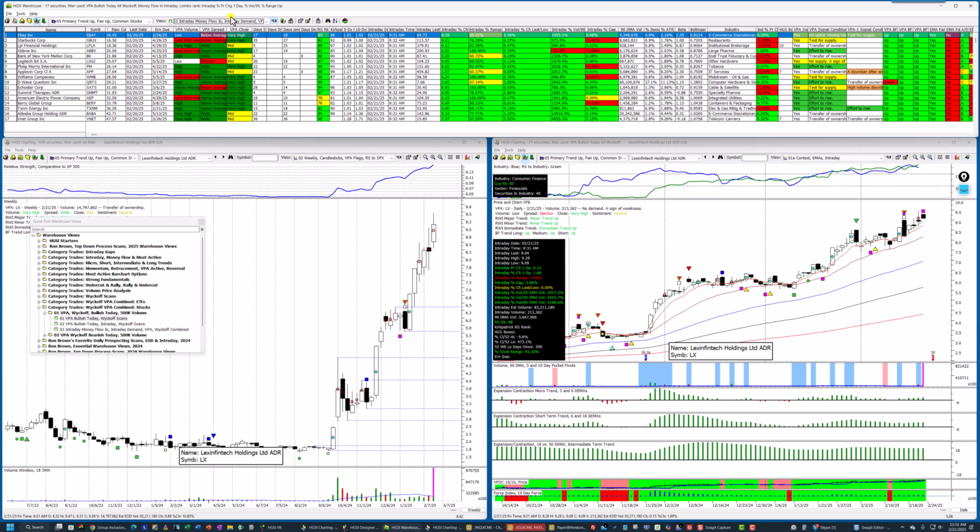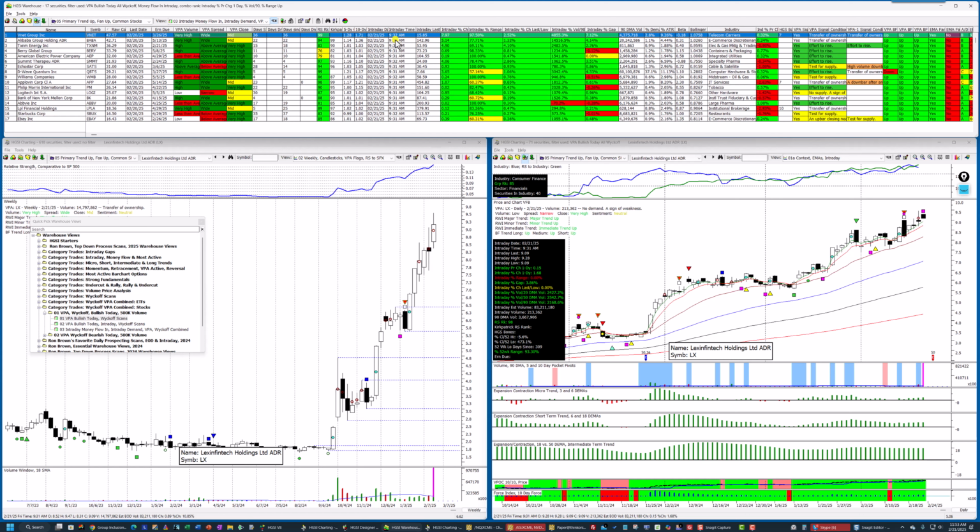What do these stocks have? Well, they have a fan up. You can see that. And they have a VPA signal condition, which is part of what makes my Wyckoff VPA scan work. Now I see I'm sorted on raw combo down. I want raw combo up. So let's just take a look at these stocks, a couple of the stocks on the top of the list.